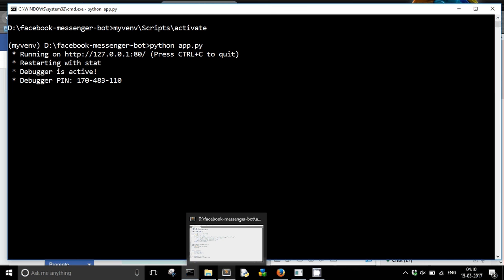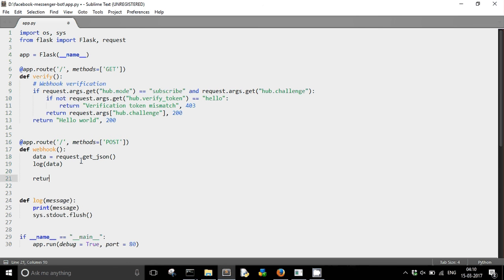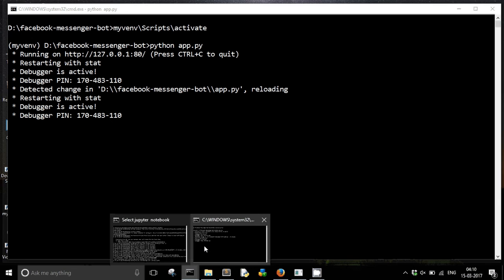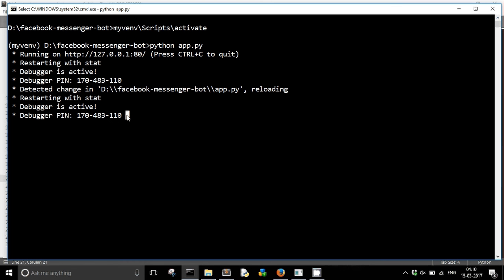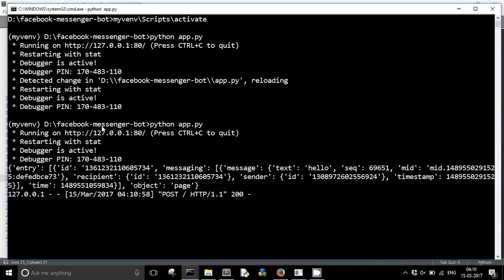I think we have made a simple small error. In order to complete a post request, you need to send this return OK 200. Okay, so let us see if it works or not. Since we are using the ngrok server, which is pretty unstable, I think it may take some time to create the connection, but soon we will start receiving it. Let us see if I run it again. It will do something. And yeah, here you go.